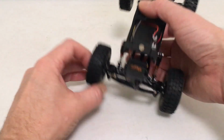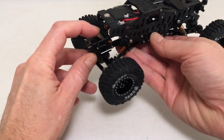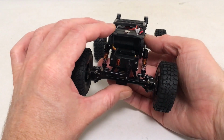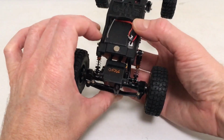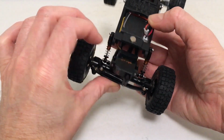And I did add my favorite little new wire management accessory, a rubber band, to hold this servo wire, because it kind of slots up and down in that side bit there, you can see. So I'm loving that. Just a nice little easy piece of wire management.